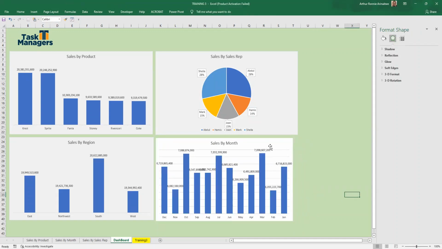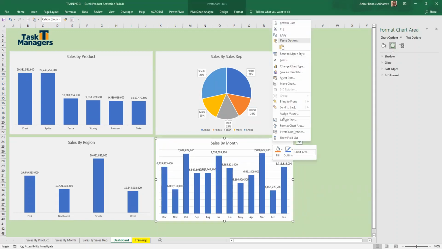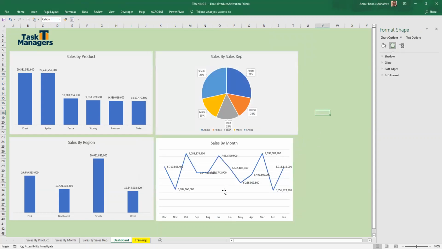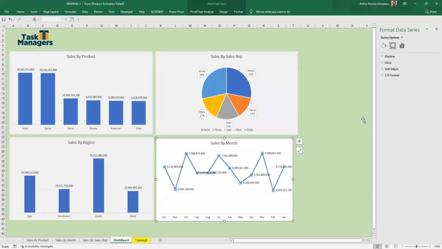So what I'm going to do is change the type. Right click, change chart type, and I'm making it a line chart. So here we go. Just remove the grid lines, and you have this, and you can format this again if you need.